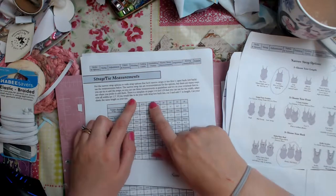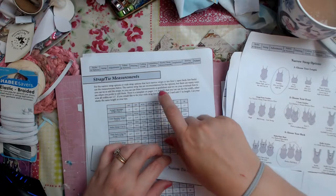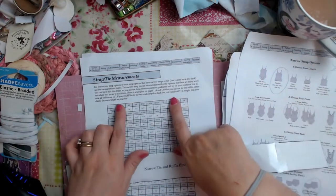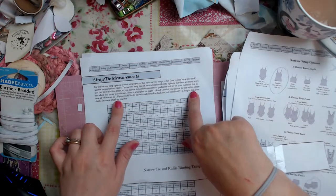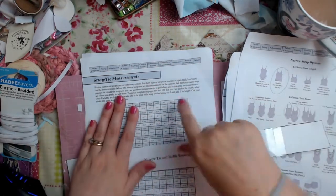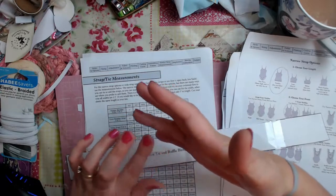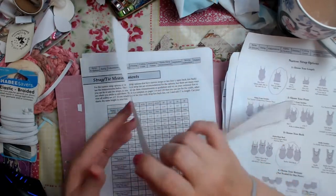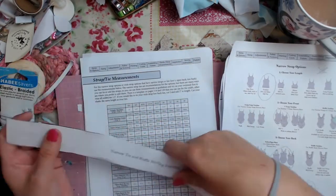So it says this is the template on page 114 to 120. It's actually telling you where to go and look for the narrow tie option. And you can use it for the width and otherwise all widths. Oh, I didn't realize you could use this for the wide one as well. Ignore what I just said. All widths, whether they are narrow or wide, are 1.5 in width. So don't go over that 1.5.